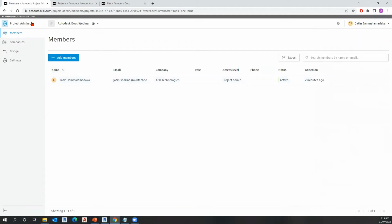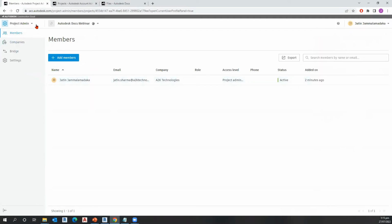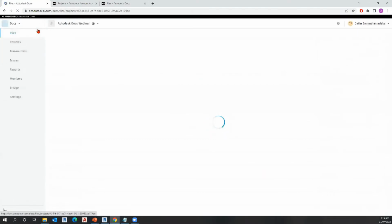And now, if I click on this little drop down, you can see that Docs module is available to me. This is a common thing that we get from support. You know, people will create their project, but then they'll say, hey, none of the modules are available to me. That's because you haven't turned it on over here. Okay. So now that we have Docs set up, we can go up here and click on Docs. Oh, whoops, I'm not sure why it's done that, but that's okay. We can deal with it.